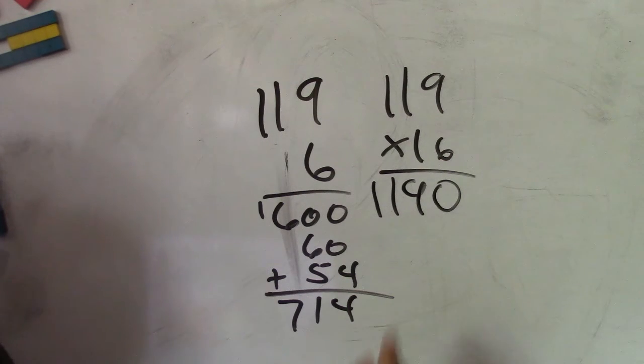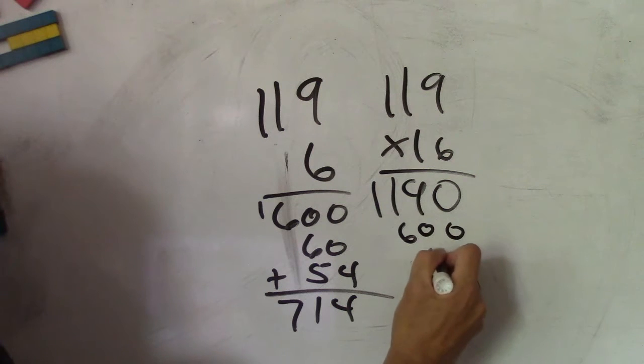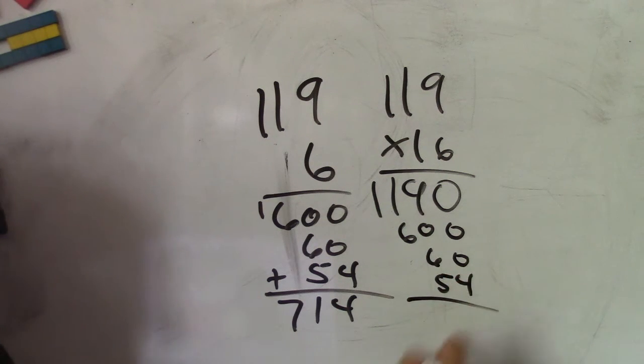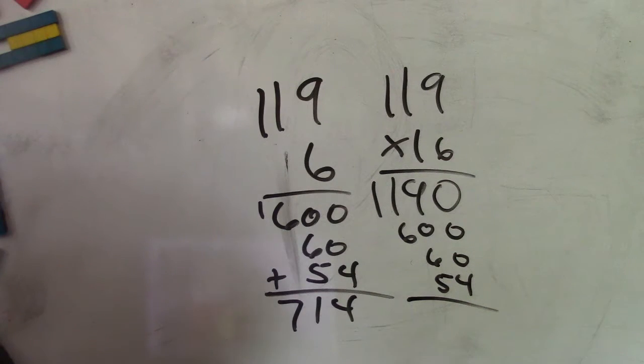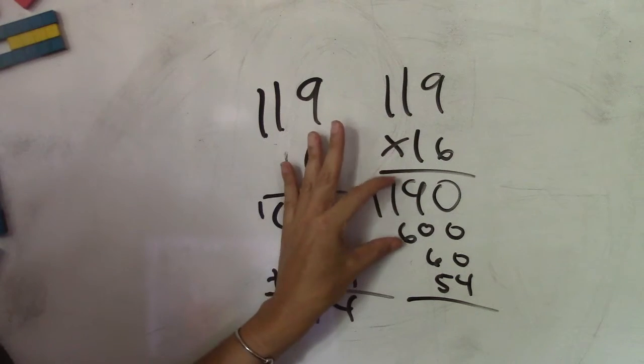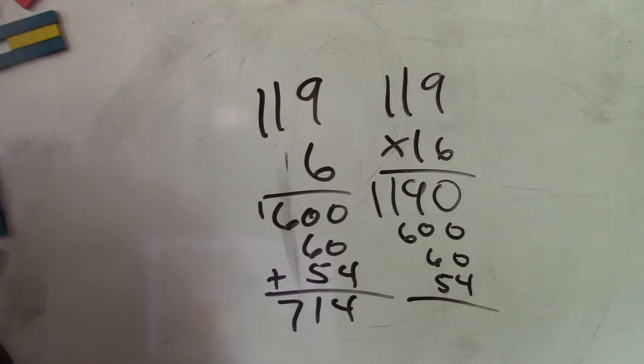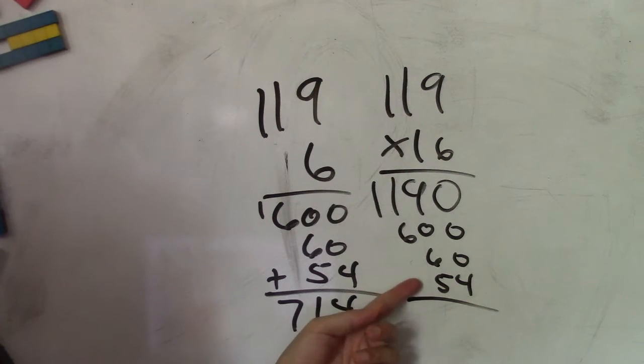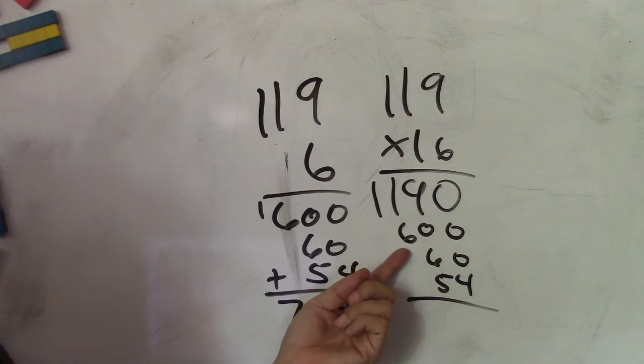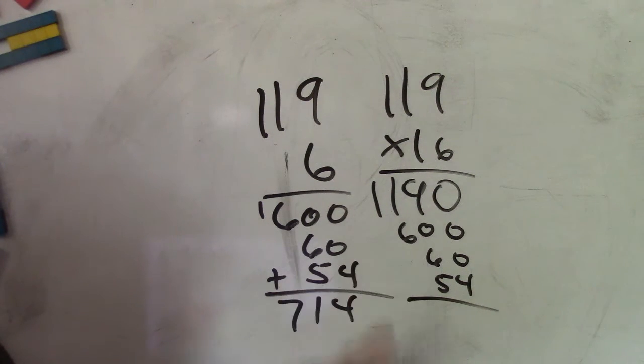And then it's the same thing as this. 600, 60, and 54. Now, take your time, right? Don't get all crazy on me. Just take your time and add them up. We're going to have some action here, and we're going to have some action here. That's it. Actually, there's not really any action there. And look, we've got 11 and 9 again. So what am I going to do here? What's 11 and 9 again? 11 and 9 is 20. There you go. All right, so we should be all happy.